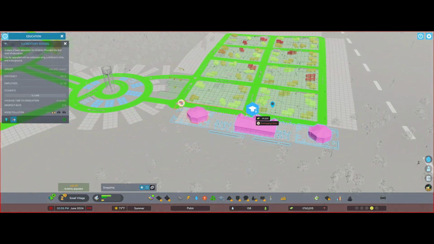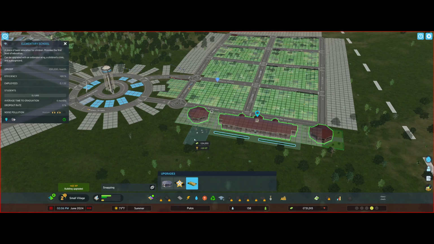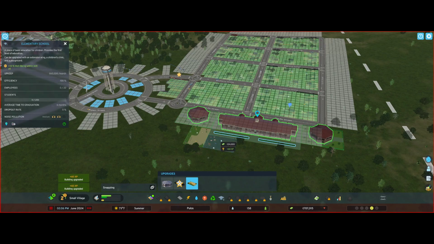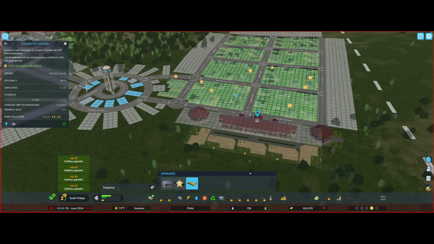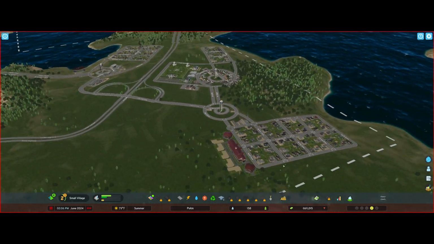Place the building. I like doing two clinics. Gotta have those kids nice and healthy. We'll go ahead and give it an extension early. Then we'll start by adding a couple of playgrounds, and that will finish the building off. Lots of happiness, lots of well-being, healthy students, that's what we like.